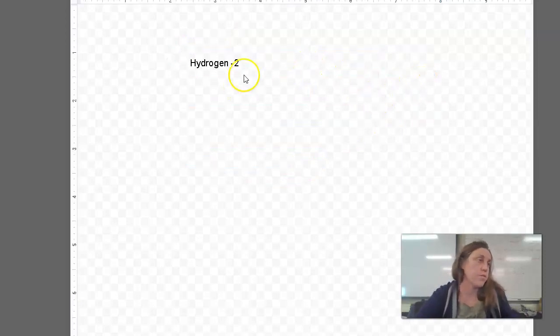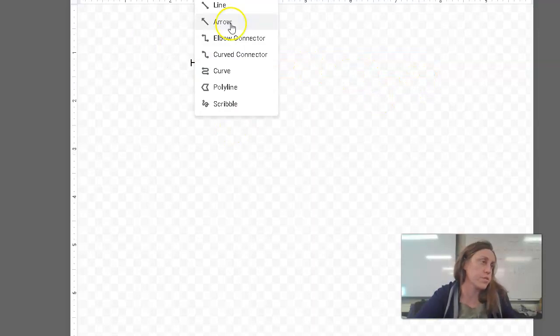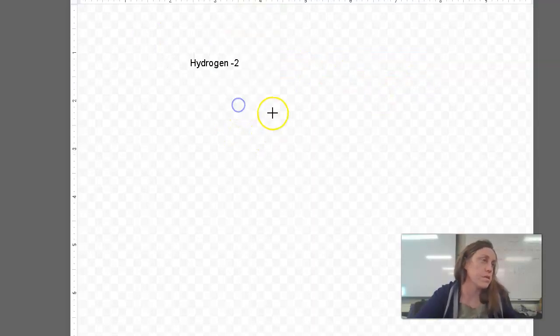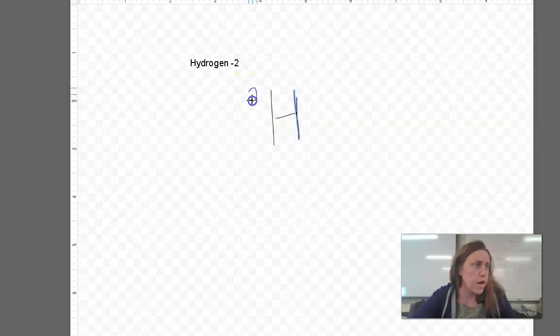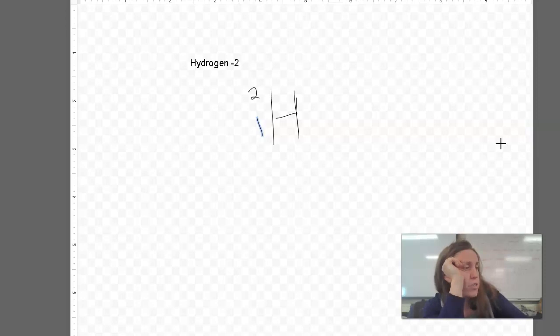Okay, so how do we write the nuclear symbol on this? We put the symbol, and I used X beforehand, and I'll go back and explain that because there's no element X. We put the mass number on the top, and we put the atomic number from the periodic table on the bottom. Again, if you have problems with those two numbers, you just got to go back to a previous video. Okay. All right.